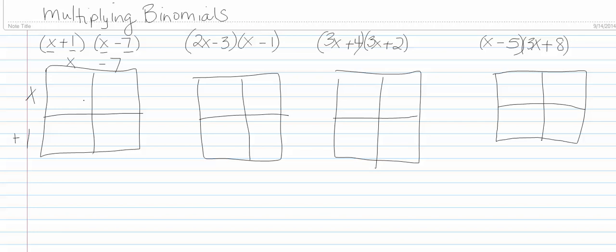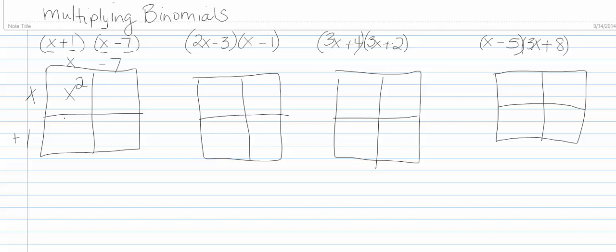So now what I need to do to fill in this box right here, this is the box that's in the first row, first column of my multiplication box. I need to multiply the two items that are around that square. That would be the x to the left of it and the x above it. When I multiply x by x, I get x to the second because I'm multiplying two x's together.